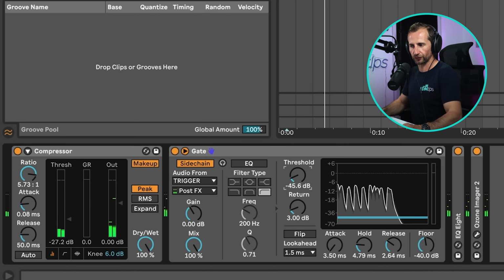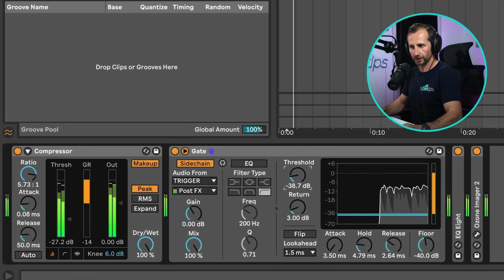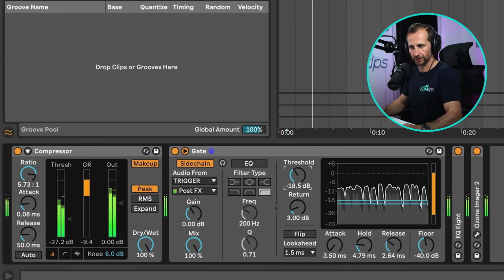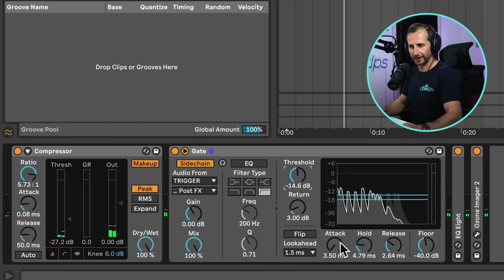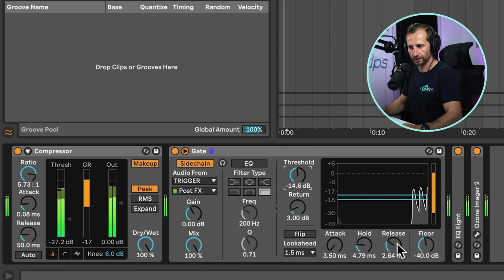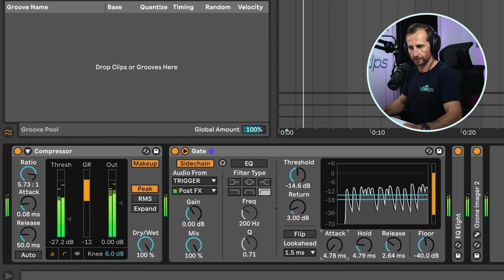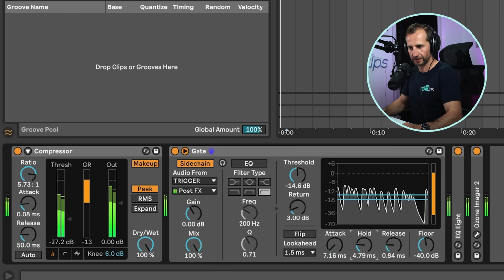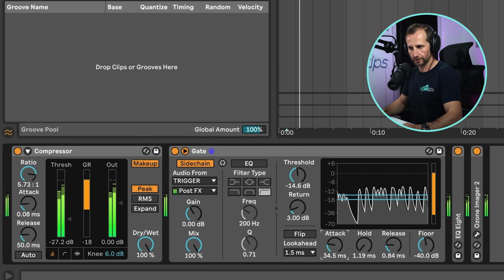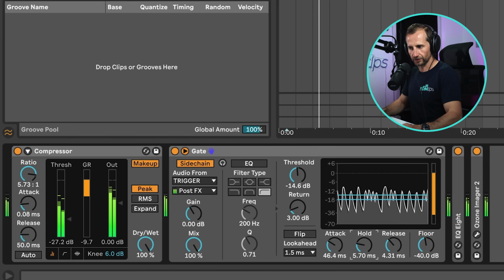And you have to choose the threshold and just tweak it till it's the sweet spot. And then you can tweak the attack, hold and release as well, if you want to tighten it up or smooth it out a bit. So you've got control then.